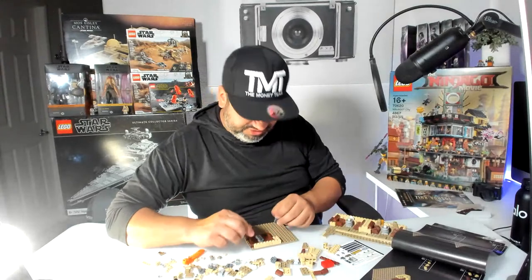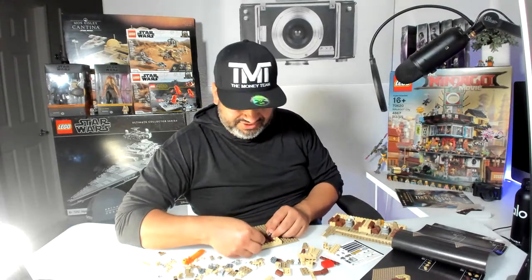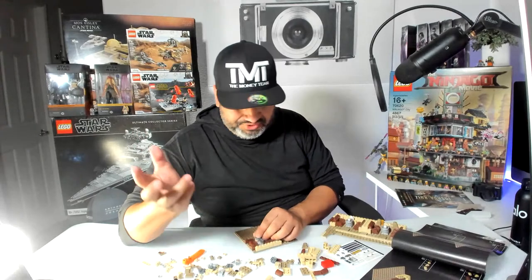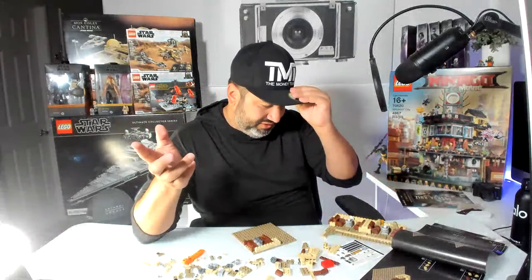I did a trade, somebody had it on OfferUp, which is like a local bargain app where you can trade, buy, or sell stuff. And I saw that the guy had a Razor Crest brand new. He literally just finished building it yesterday. And he was looking for some Harry Potter sets for trade.